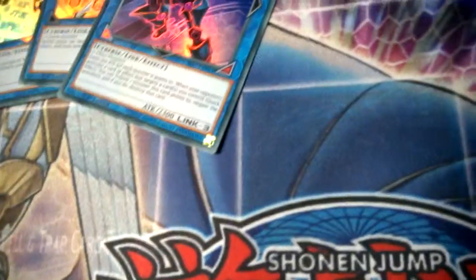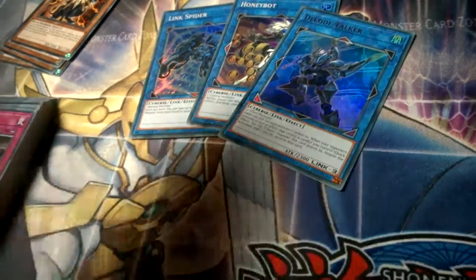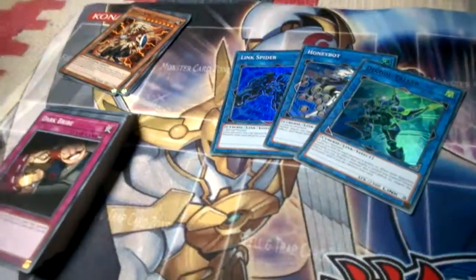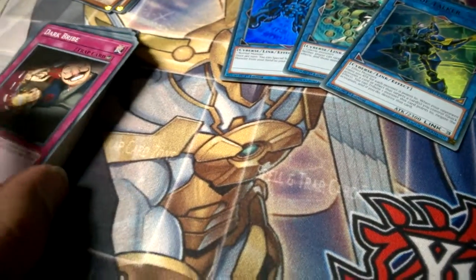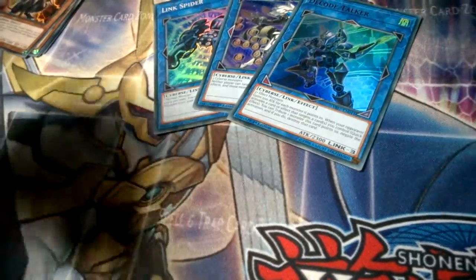But I really like how this deck actually has a respectable amount of synergy. Quite often you get structured decks that kind of work, but not really. This one could actually quite easily be a structure deck. It is a starter deck, but it could very much easily be a structure deck. I like the spicy trap techs. They're pretty useful. I do like the new Cyberse cards.